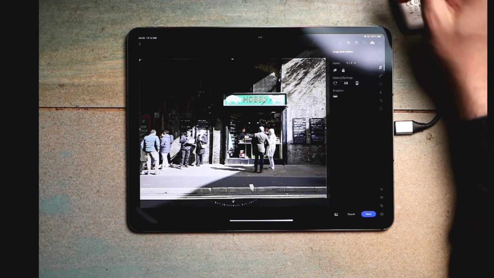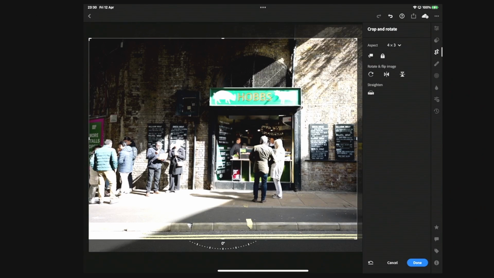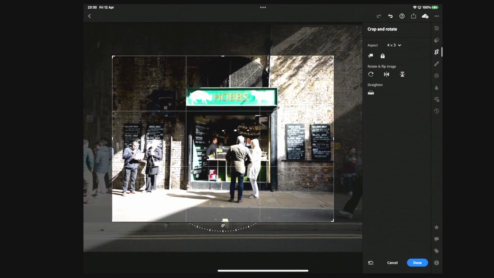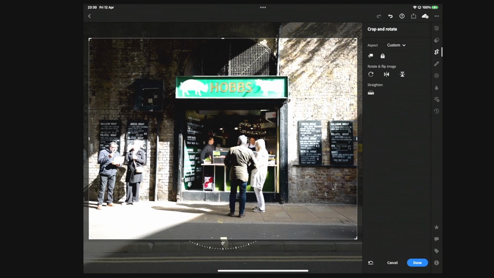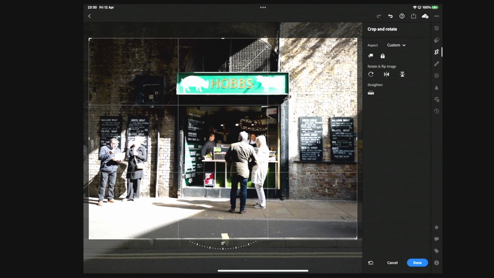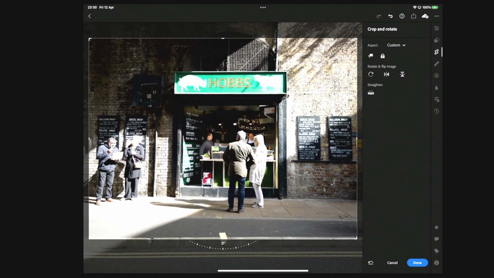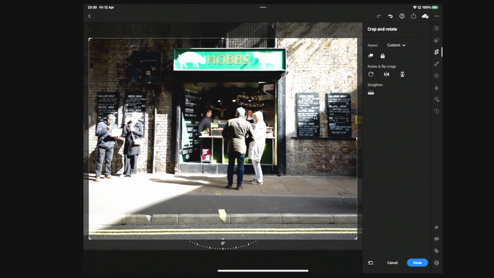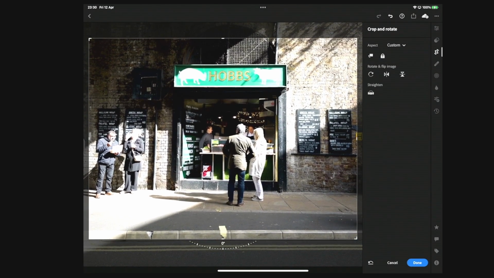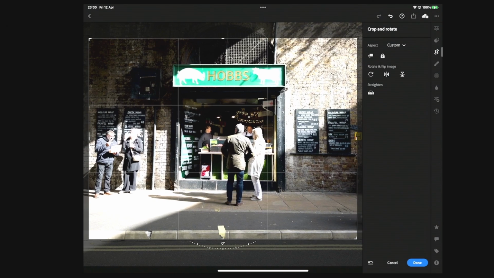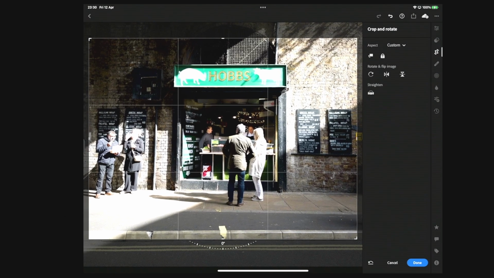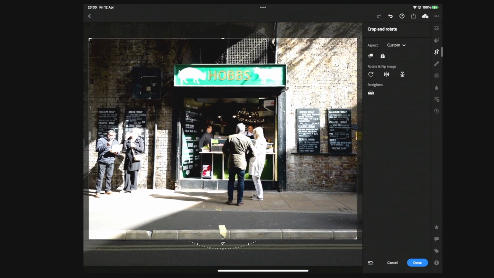So I'm going to make sure that my crop keeps them in. I'm just going to move the frame in until about here, and then we can adjust. I'm going to move it down a little bit. I don't need to keep the road markings in, and instead I can just move it up and have the hint of the curb just like this. I think that works really nicely for our composition.